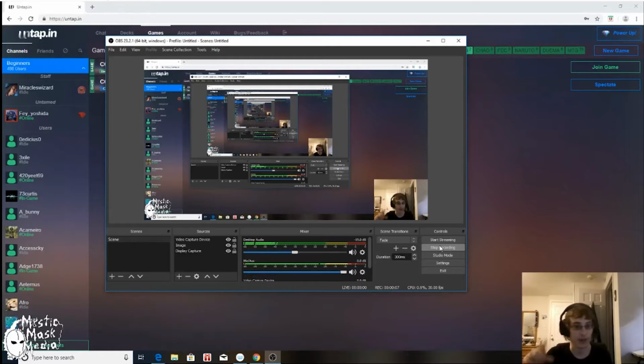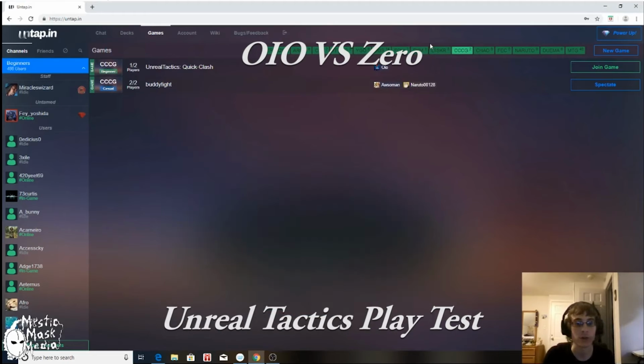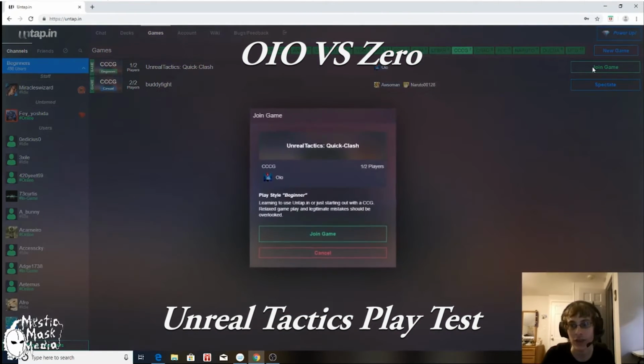For the first time ever, I'm going to be trying out a homemade TCG that isn't my own. We're going to be starting off by trying out OIO's game on untap.in. So let's give it a go, shall we? We're going to join the game. They're online currently.